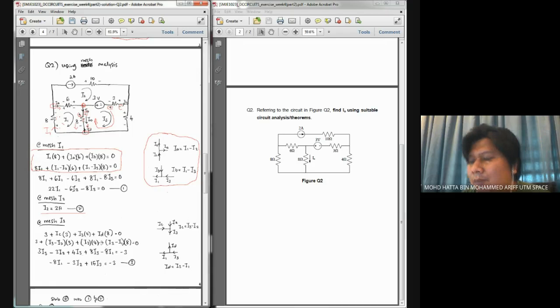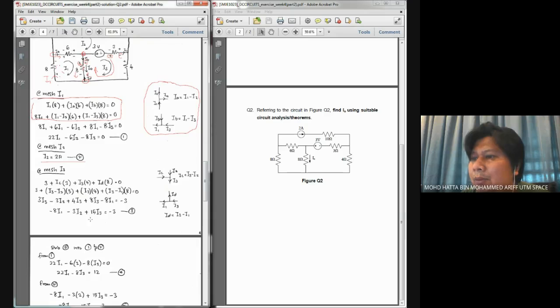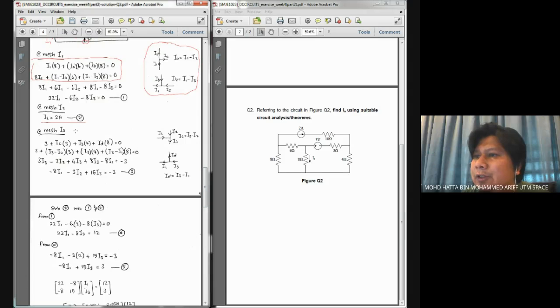Maybe I will skip this part because it seems like the same. Maybe you can have a look at the solution that I will post in e-learning later on. At the end, you will end up with this equation, 3 unknown variables. If you try to solve the 3 equations, maybe you should substitute the second equation into the first. Maybe this is not first and second, this should be first and third equation. Okay, this is wrong basically.